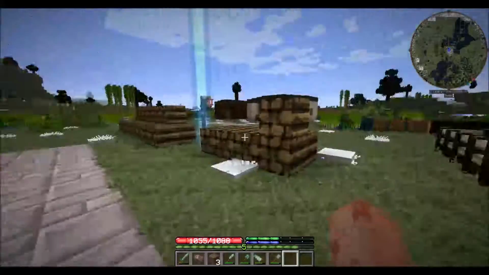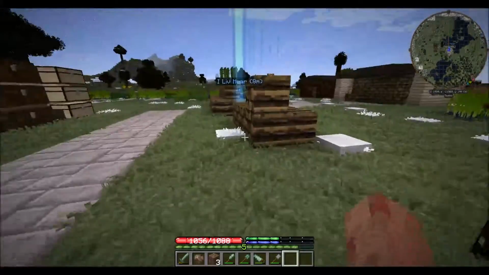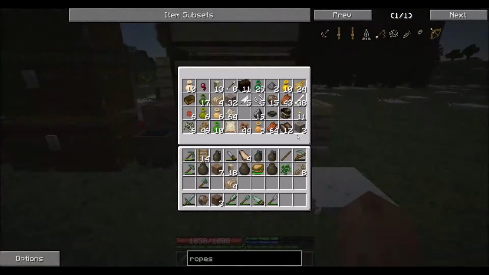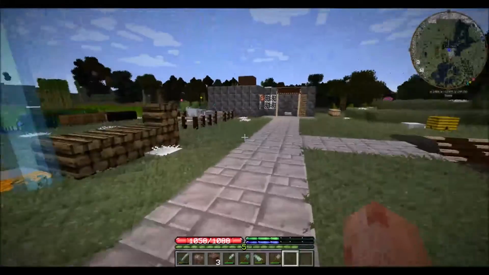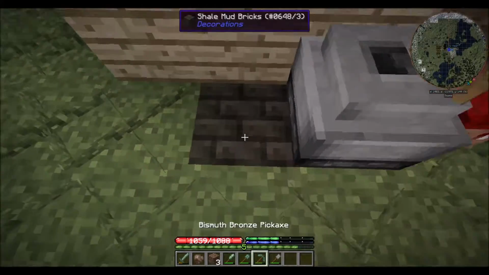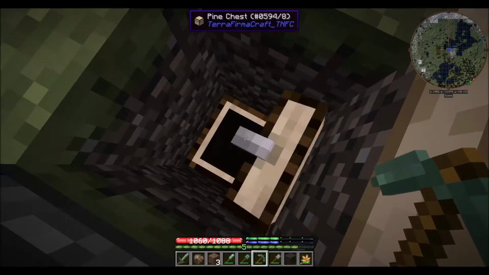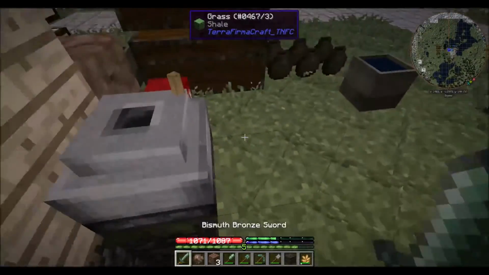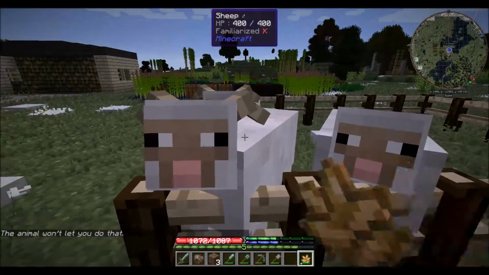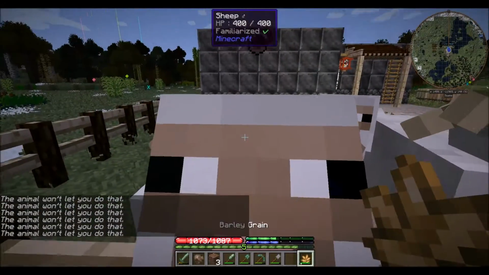Okay, so it is actually springtime now. See, the snow is melting. We're in full spring. It's April 6th. So we gotta start planting again. And the big thing is, now that we have animals, that's more mouths to feed. So we're gonna try to start planting more grain. You guys get barley. Hope they like barley. Do you like barley? This animal won't let you do that. Really? I'm trying to feed you barley. Okay, there we go.